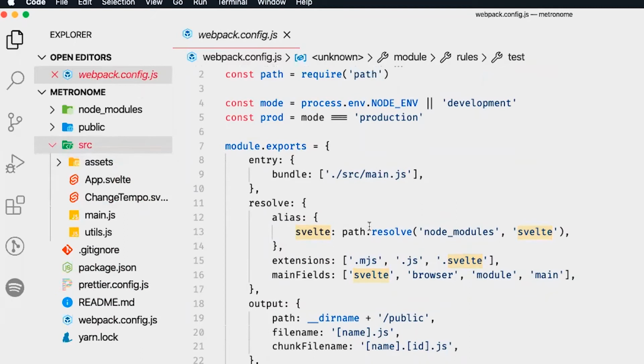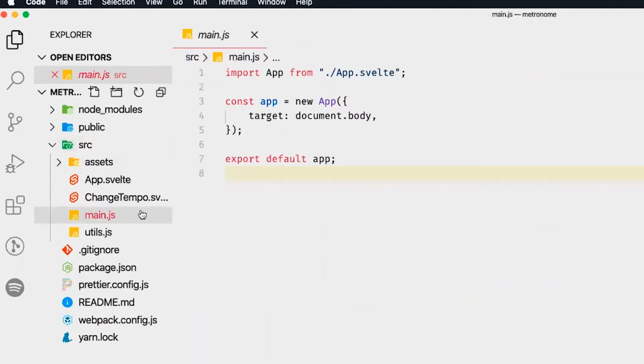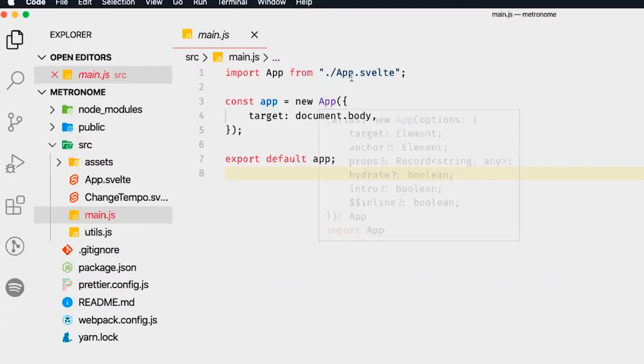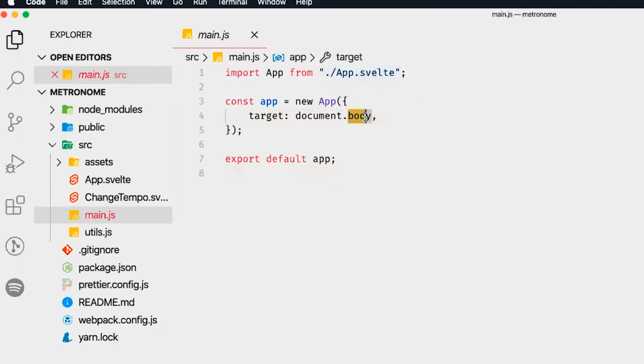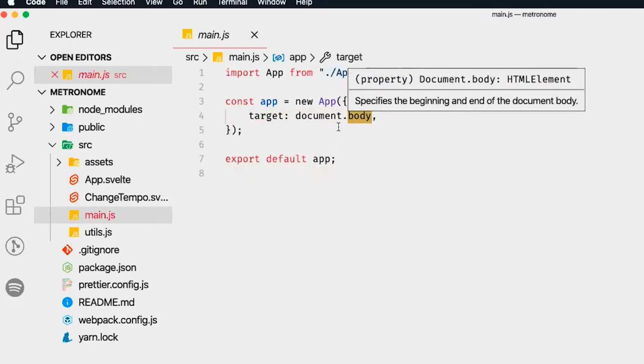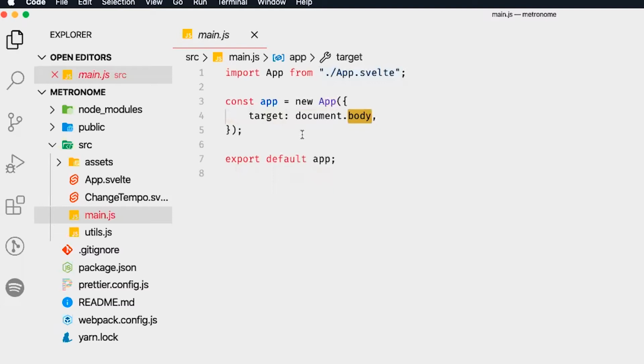The entry point of this application is this file. Here we are declaring our application: we are importing the component, and we are attaching the component to the body HTML element of the page. So that's pretty much it for this entry.